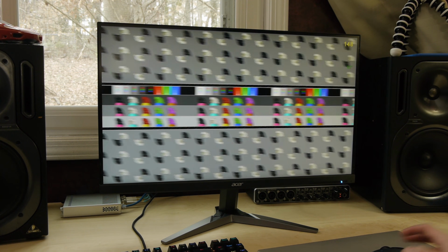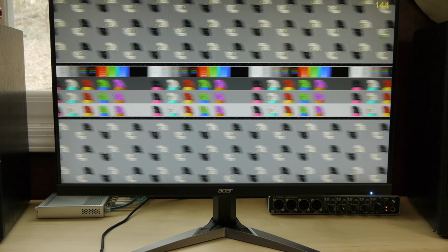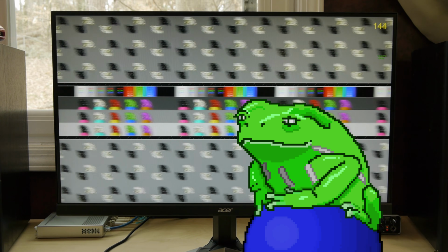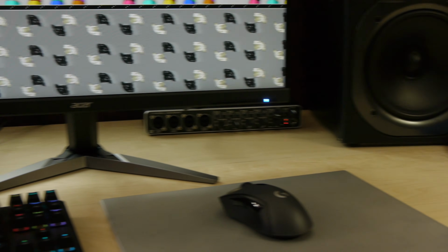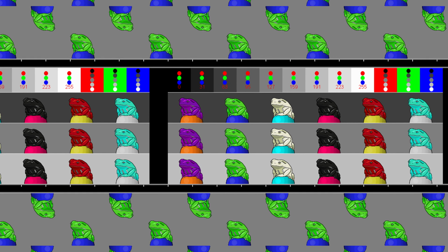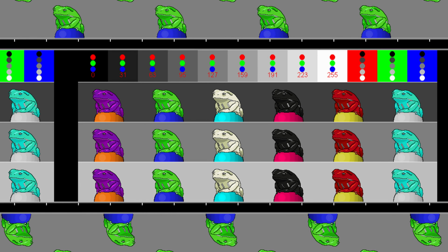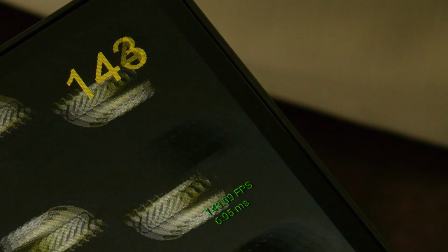This is what I'm tentatively calling Frog Pursuit. Frog Pursuit is just a custom Unreal Engine build that scrolls my variously colored dumpy tree frogs across the screen at 1440 pixels per second. That's moderately faster than TestUFO's default, but that's done to really show off pixel behavior, while also being slow enough so that I can actually photograph it. The image also contains several grayscale and color patches that really help show any deficiencies in LCD behavior. UE4 is also adaptable enough that I can easily use console commands to limit the frame rate to whatever I need. I'll package this up for public download if you want to see how your screen looks, once I clean it up a little bit.